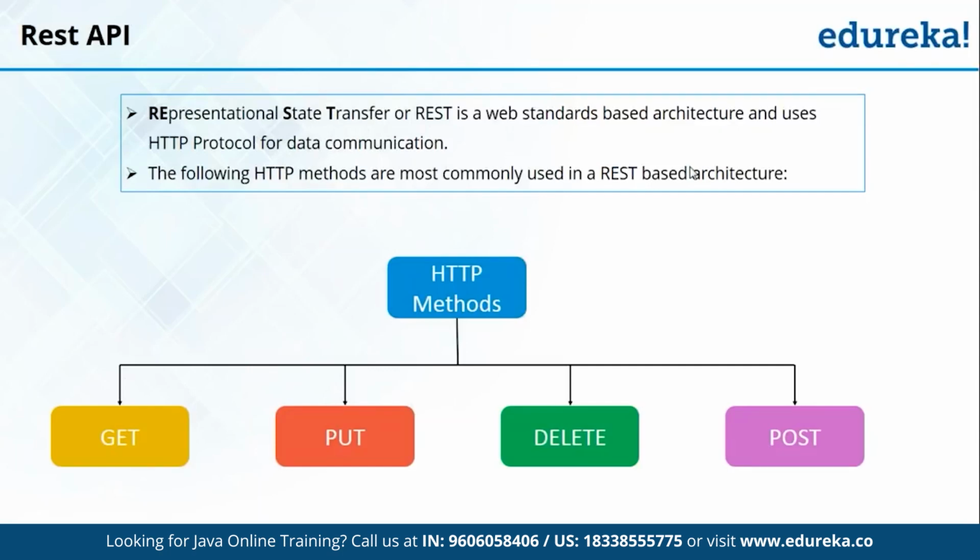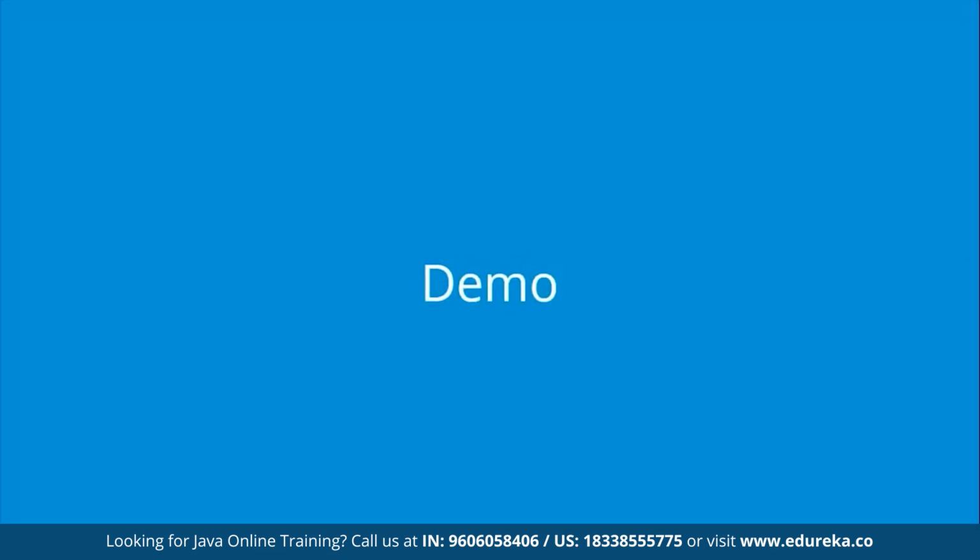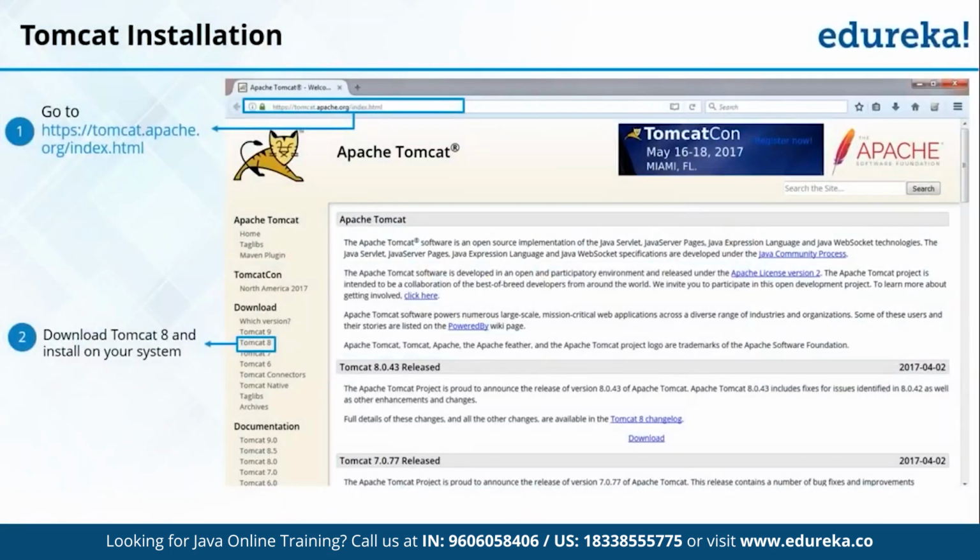So with this basic fundamental knowledge that we have talked about in the previous few slides, let's move forward and begin our demo session. I hope Richie as well as the others have your Eclipse running parallelly, because we're going to start working with Eclipse right away. The first thing that you need to do as part of the demo is download and install Tomcat on your system.